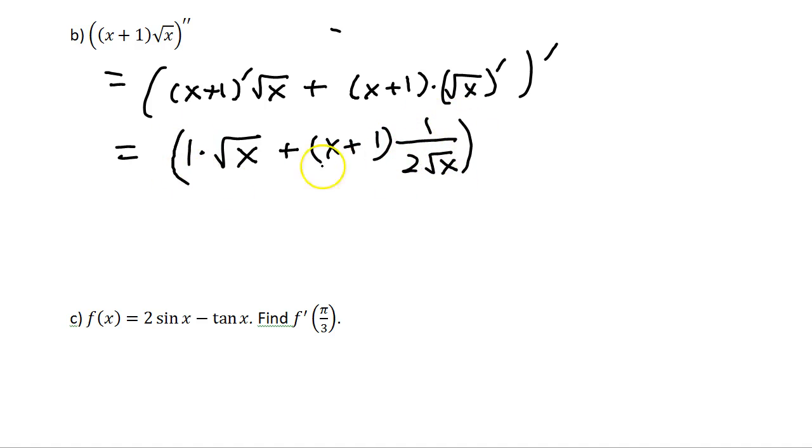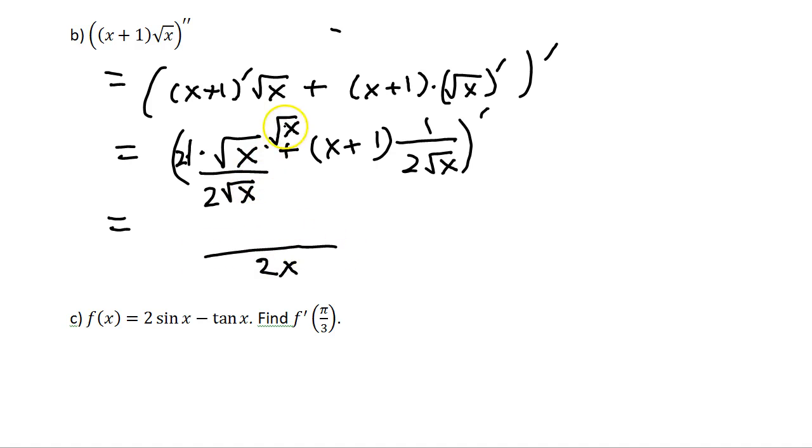And I still have to differentiate. Okay, and this time I really want to simplify before I differentiate. If you're doing multiple derivatives of one function, it's good to simplify before you do the next one, because it can get really messy. So I'm going to multiply square root of x top and bottom, and actually multiply 2 top and bottom so that I have common denominators. That way I can have just one single fraction rather than 2.